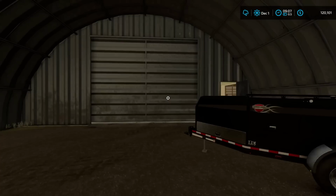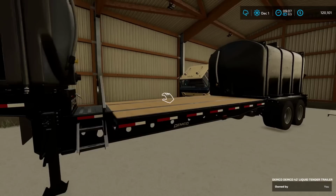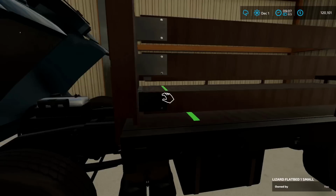Then go down to our other small cold storage shed, and we will find in here, I have to readjust this sometimes, our Demco sprayer trailer. There goes Bambi. We have our Demco sprayer trailer, which obviously is going to be the nurse tank for our 4940. We haven't gotten this thing started yet, and I really want to actually use it. It's a Ford C600, an older Ford, but this is a flatbed trailer. I want to use this so I can haul seed pallets with it in the spring.